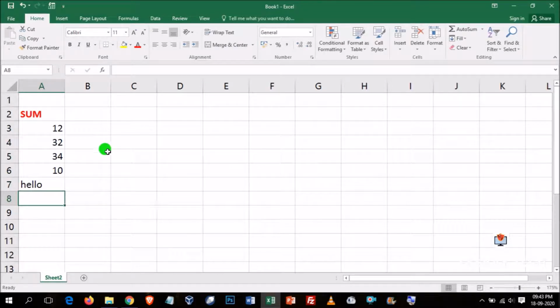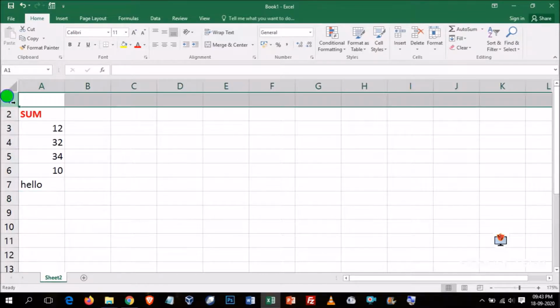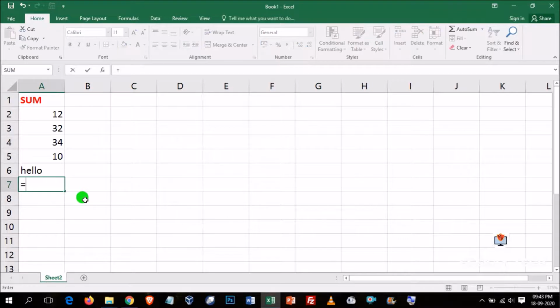So what will happen if I'm writing the formula in this format? I'm writing a formula here, equals to sum, then I'll open a bracket, and let's say I can do the formula in this way also, 12, 23, 34. It is going to give me the answer 69.